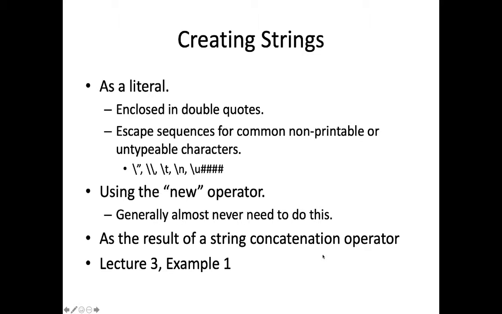One thing to know is that while most Java objects are created using something called the new operator, which we'll see a little bit later today with arrays, strings can be made with the new operator. And as such, they are like other objects in that they can be created with this special keyword new. And we'll look at exactly what new does in a day or two. But generally, we never need to, because with strings we can just literally write whatever the string is. And so usually we don't ever really use a new operator. We create strings literally, and then we create new strings by combining existing strings, which brings up the idea of strings being immutable.